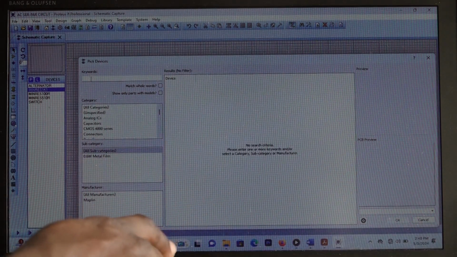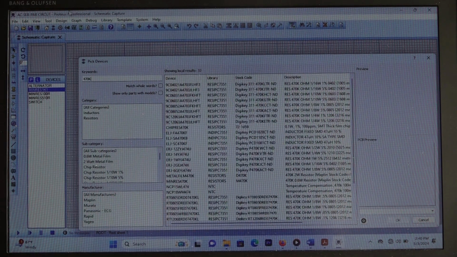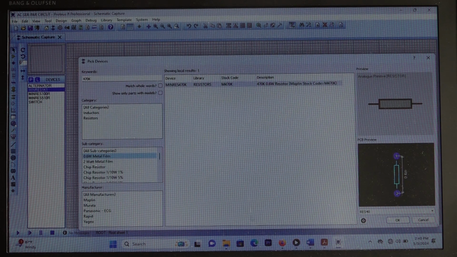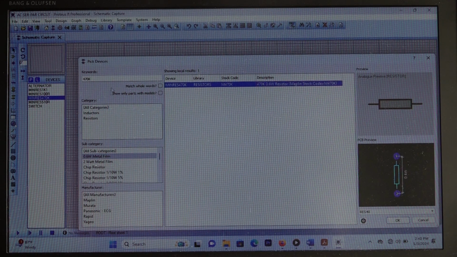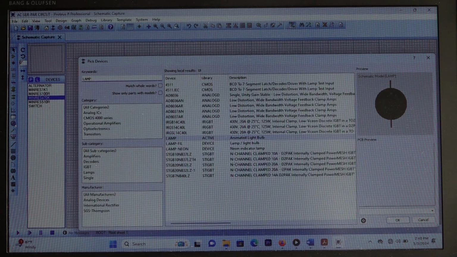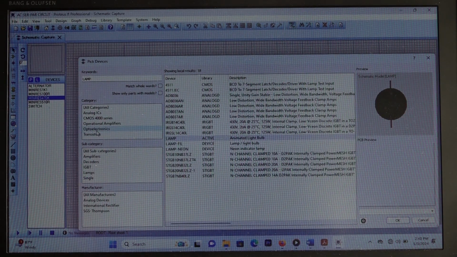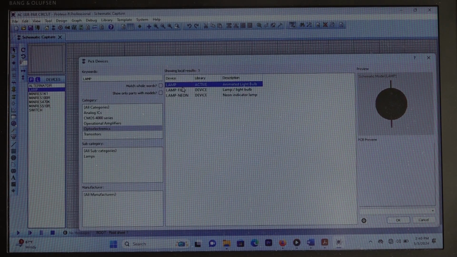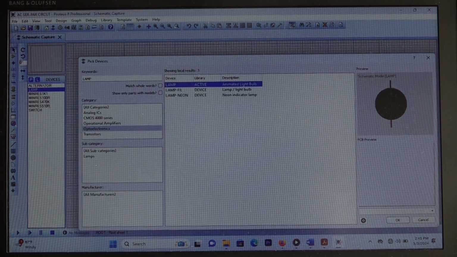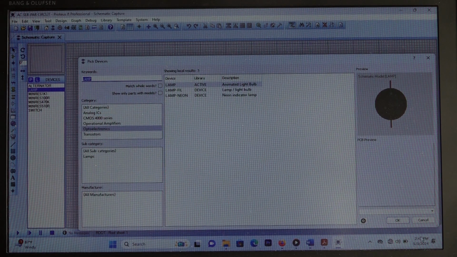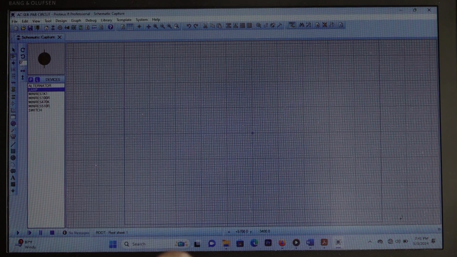Next we have what? 470 kilo ohm. Students, are you there? Are we done for resistors? Then we need what? Lamp. Just write lamp. Then choose optoelectronics. We have this lamp. We have placed it. Do you still need any other electronics component? Which one? So we are done. Let us click OK.